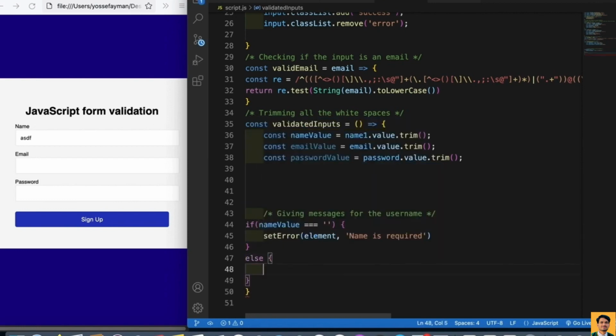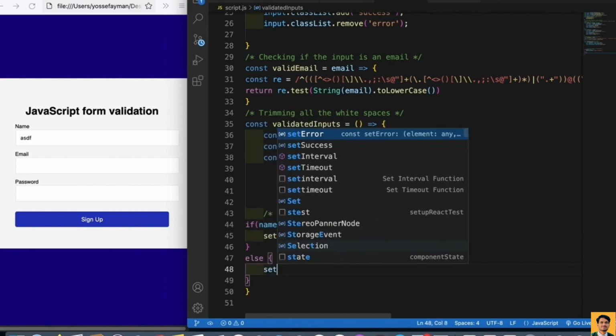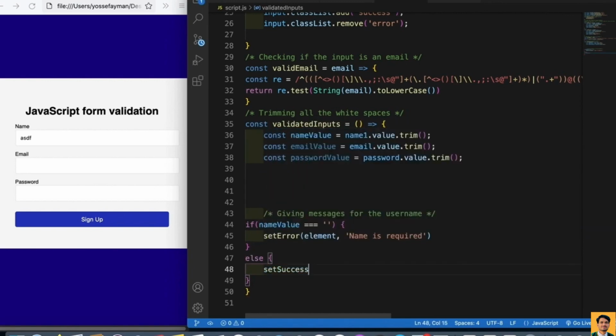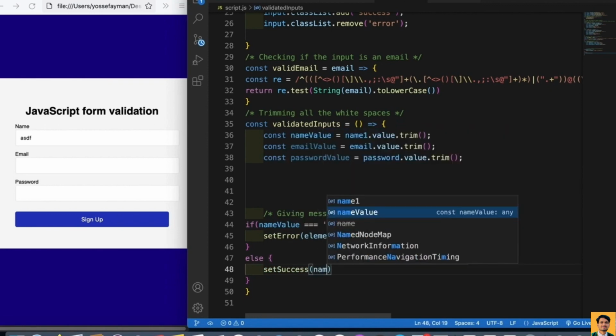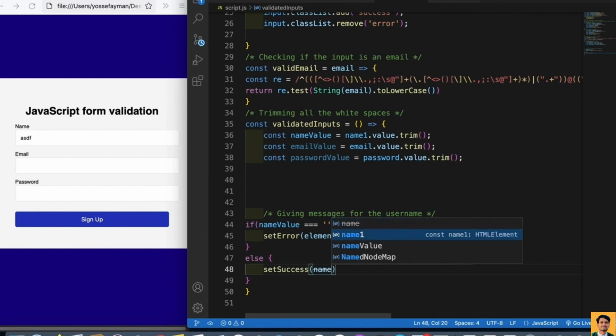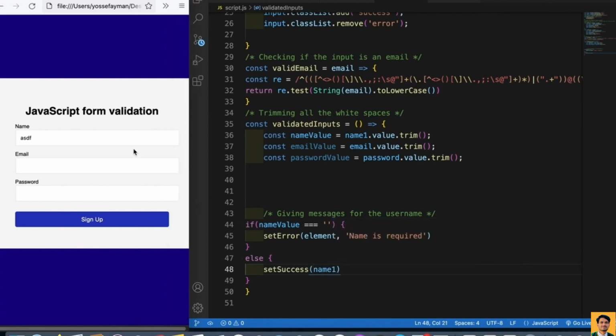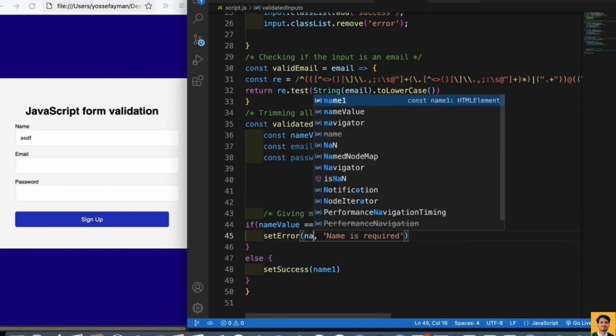Else, we can just make set success, and this one will be for the name. Sorry, this one will be for the name one.